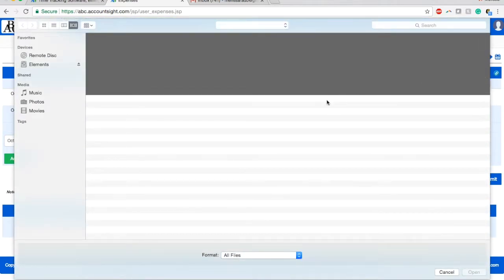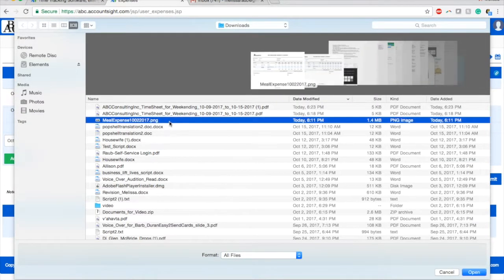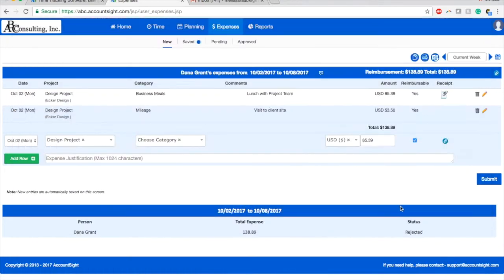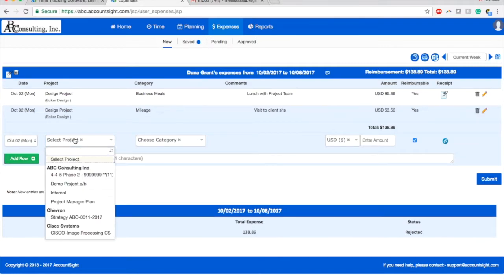Add comments or explanations of the expenses and click on the Add Row button. You can enter the mileage and any other type of rate-based expenses, such as per diem, and the system will automatically calculate that amount. Let me enter the mileage as 100 miles travel. I'm going to add it to the client site and add the row to the same project and task.